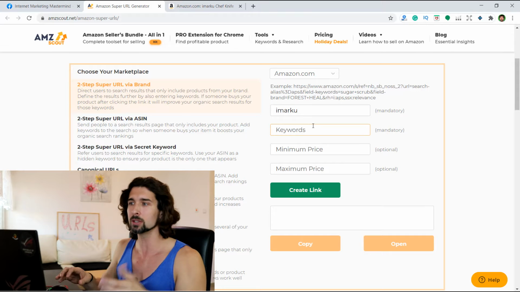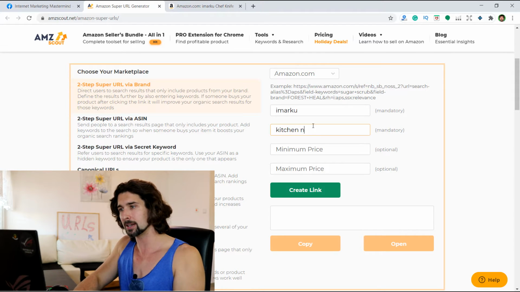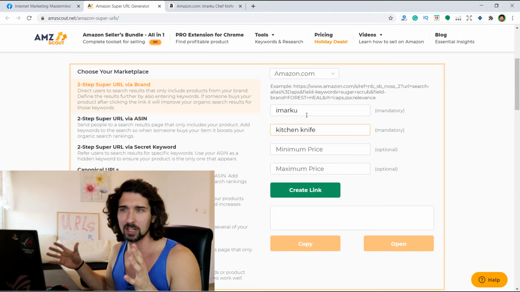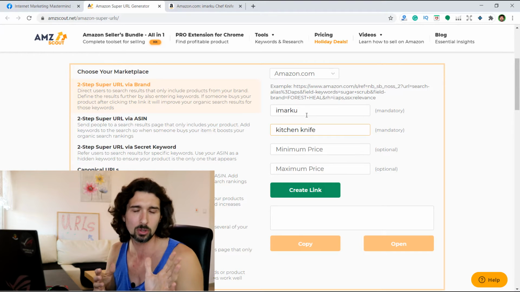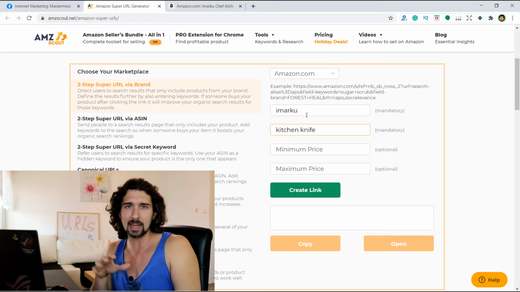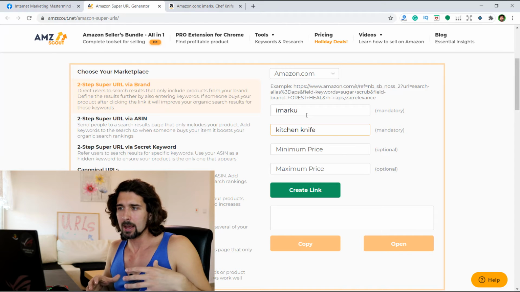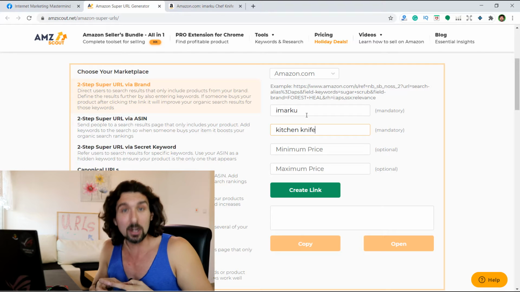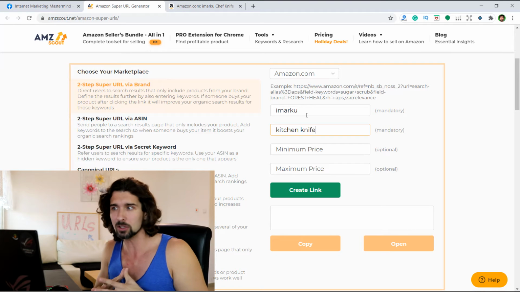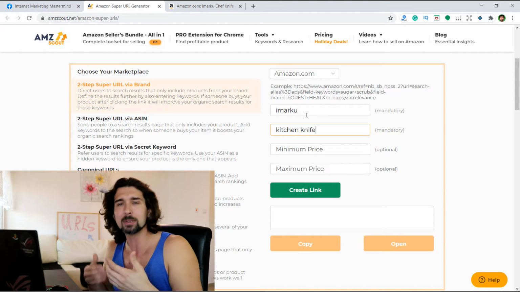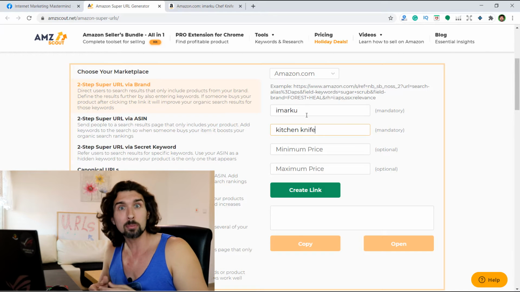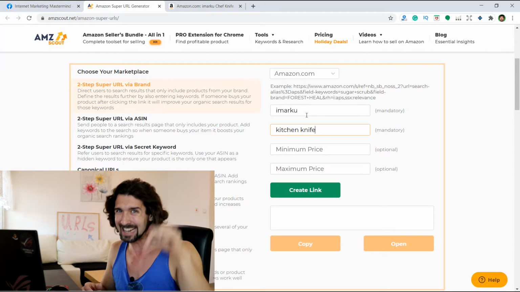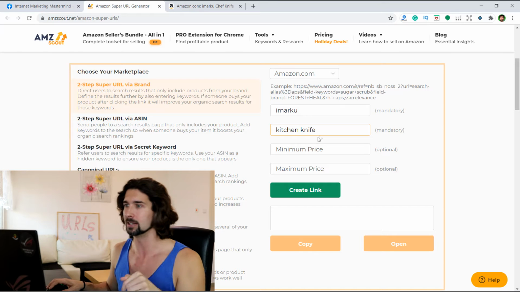What are the keywords that we want to rank for? Let's say kitchen knife. Now I've got to tell you that sometimes you can add a set of keywords to rank for. That's what I did during my last launch. I entered a few keywords, and in this way I was hoping to get ranking juice for all these keywords. Did I get ranking juice for all these keywords? I did get it, but not only because of the URLs. Again, I'm saying that because the listing was optimized and my title was optimized, my bullets. Again, if you need more help with this, there's the link to that free course down in the description.